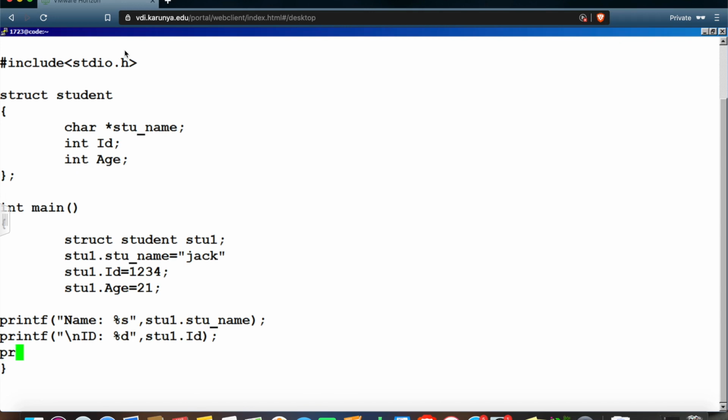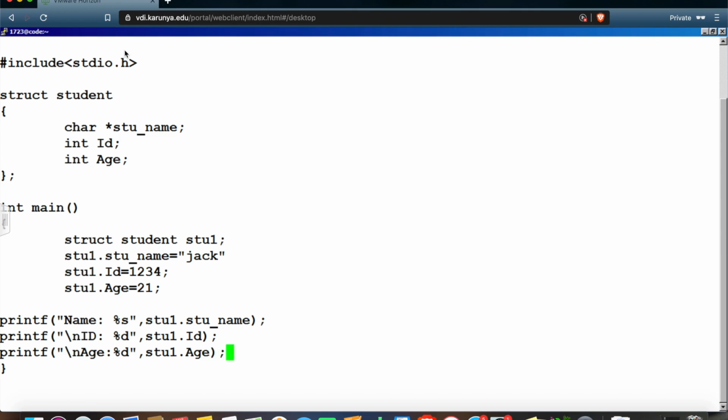Then we have printf of age percentage d, stu1.age. So now we can print.